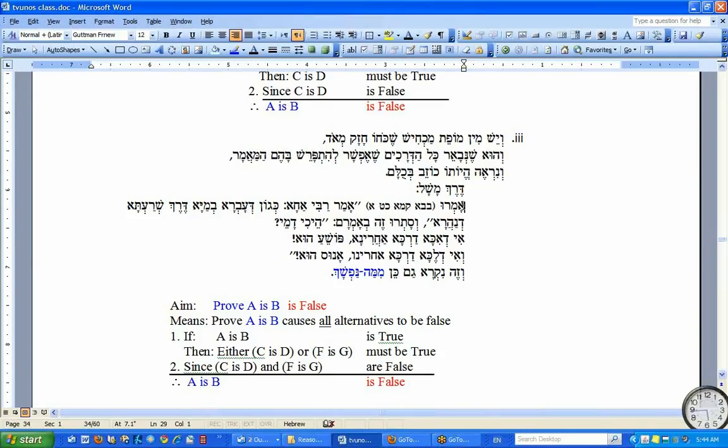There was a nice example in davening of a dilemma. We said, imka bani or imka vadim, right? There's only two possibilities, Hashem, either you're banim or vadim. So if you're banim, so treat us like banim, and if you're vadim, then treat us like vadim, or whatever it is, you have to give us a nice din. So you show that all the different ways are going to lead to a mukhar result. That now, if you're using it to prove something false, you'll show that it's false. So let's get the example. Omer Revi Achai.